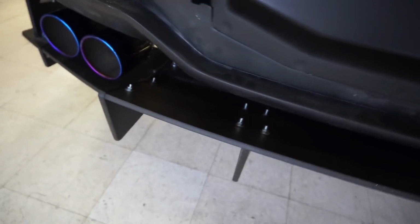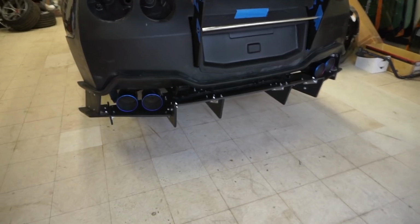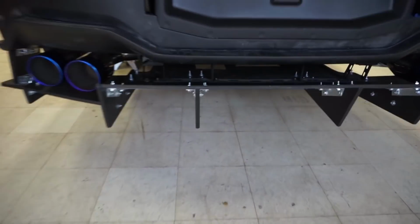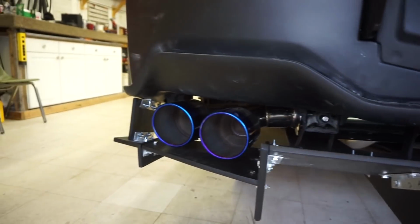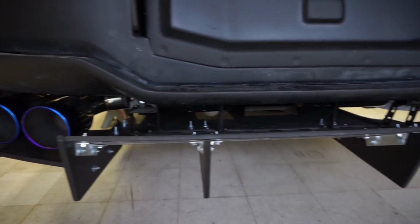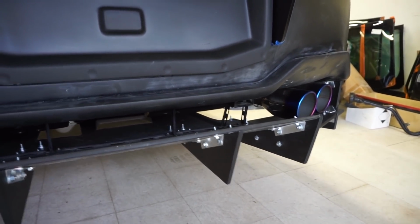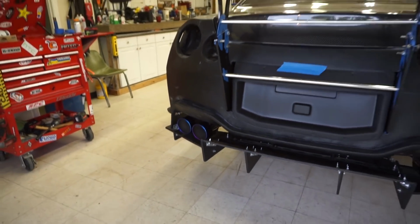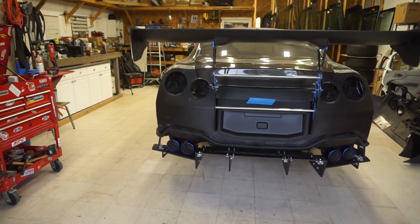But once you kind of look at it, man, you start falling in love with this stuff because it looks really cool. Once you step away, it's open. You can see the exhaust inside. It's like a completely different animal. You got to get used to it. You can see all the hardware, but we're actually gonna change the hardware to smaller bolts and nuts just so it looks cleaner. And the tips, I'm loving the burnt tips. They stick out. The whole rear end looks really, really aggressive.